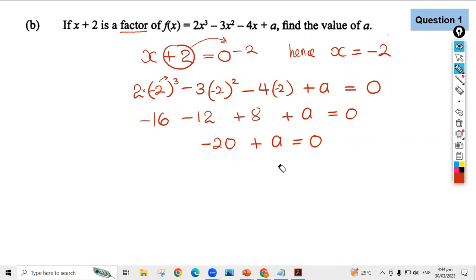We can more than solve for a here. You throw across -20, you're going to get what? +20. So for the people who got a as 20, congratulations. And for those who did not get the answer of 20, let me know in the chat that you saw your answer at least.